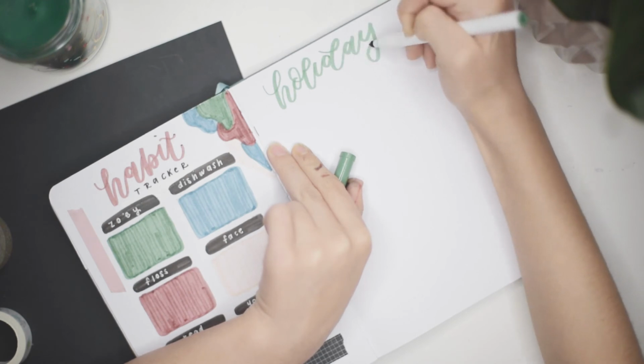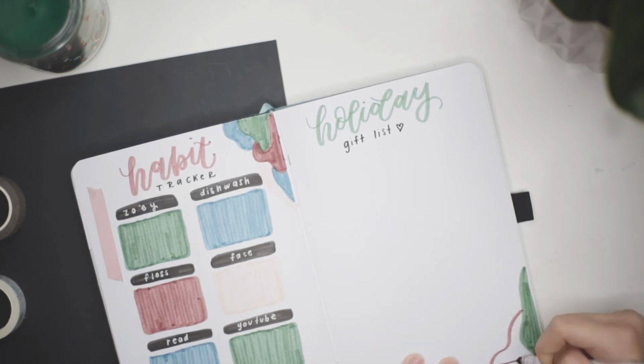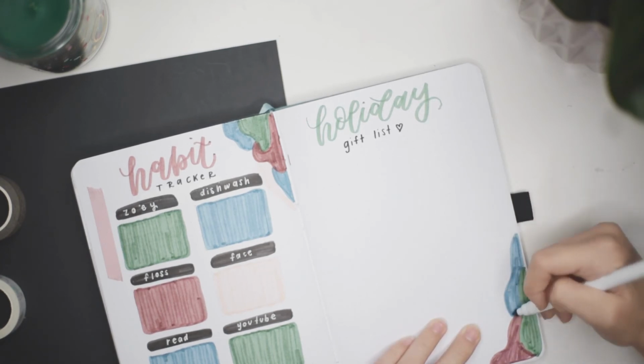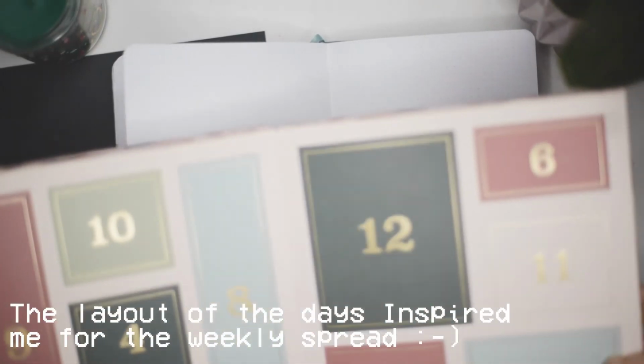Then the next spread is actually a pretty simple spread. I did the holiday gift list for any gifts that I want to buy for maybe some friends and or family. I actually did get mostly all of my gifts today, so I'm planning on using that throughout the month, and maybe for writing cards, because I really want to write cards.